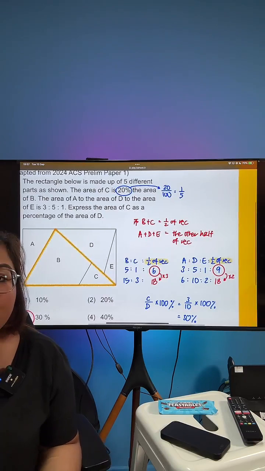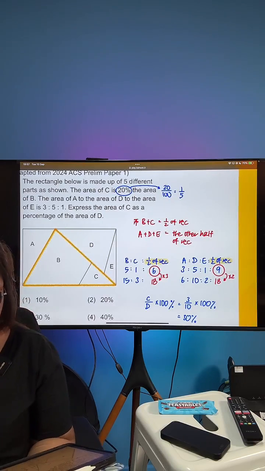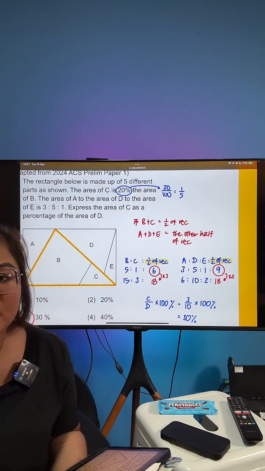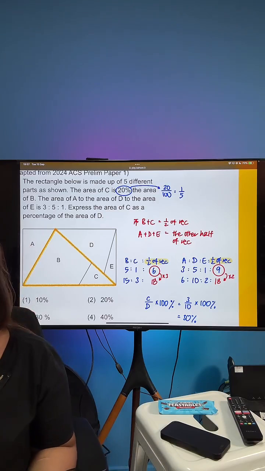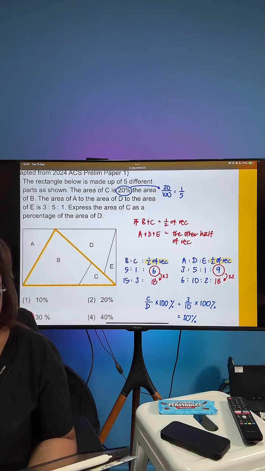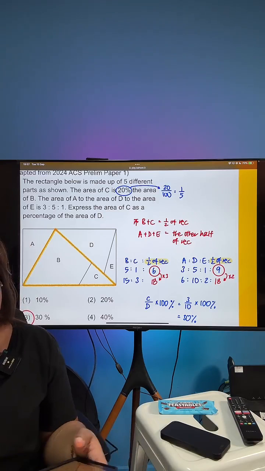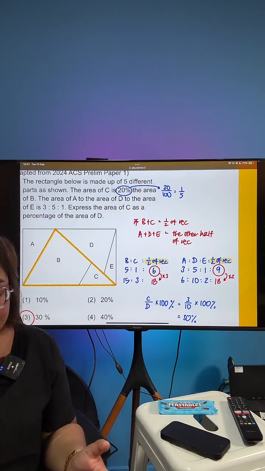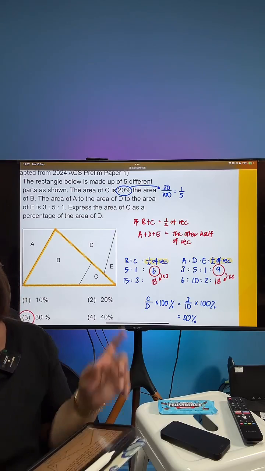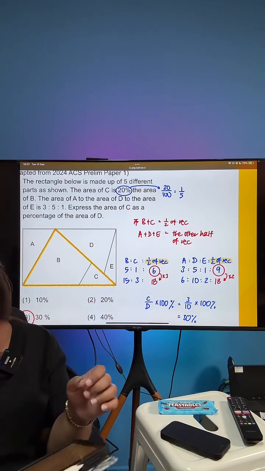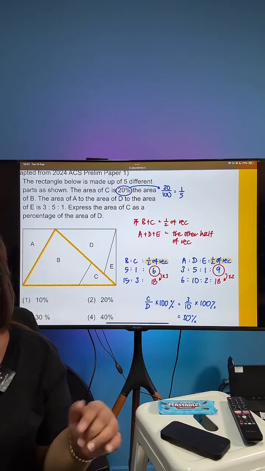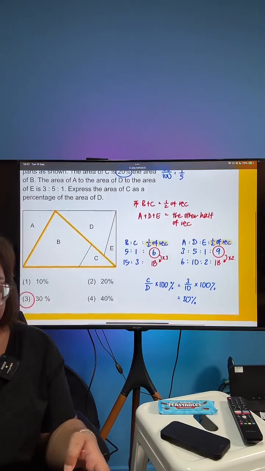This is a little bit like a repeated identity here, okay? Or if you think of them as totals to give you half of the rectangle, then it's constant totals, which is half of the rectangle, all right? So from here, you make half of the rectangles the same, which is 18, and you will get all the units that you need. And if you want C versus D, that's 3 out of 10, which will give you 30%.